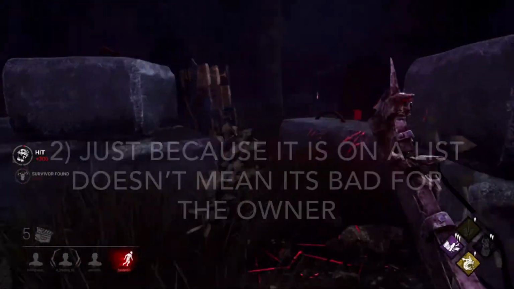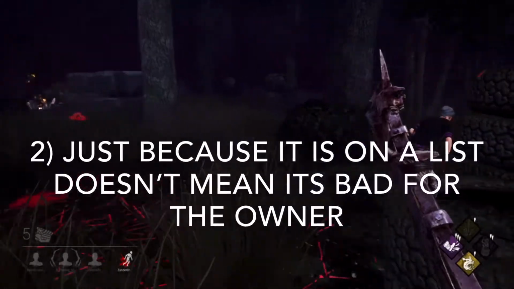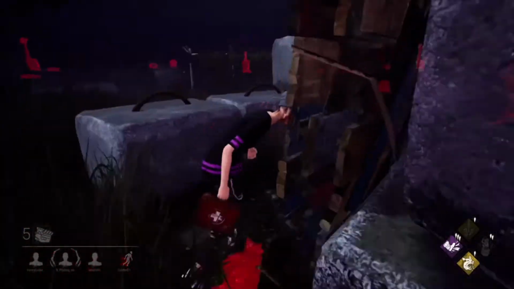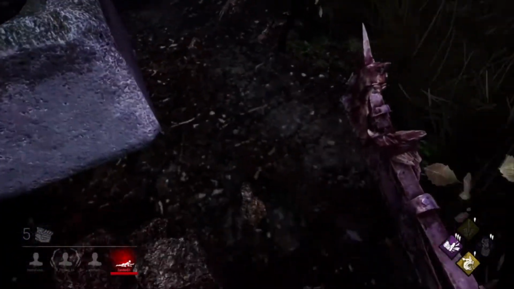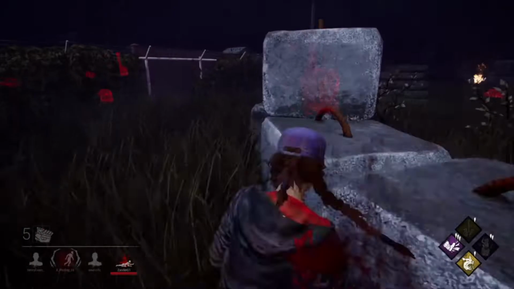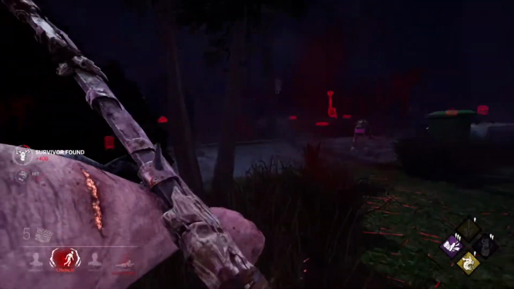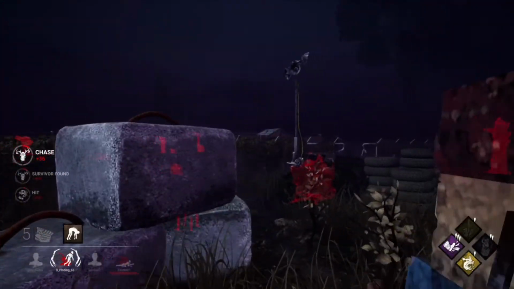The second being, just because we have put a perk on a killer's list does not mean that the perk is bad on its owner. There are some perks which are good on their owners but also coincide really well with another killer's ability. A quick example would be Thrilling Tremors, a Ghostface perk that works really well on the Oni and the Hillbilly but still synergizes well with the Ghostface's ability.